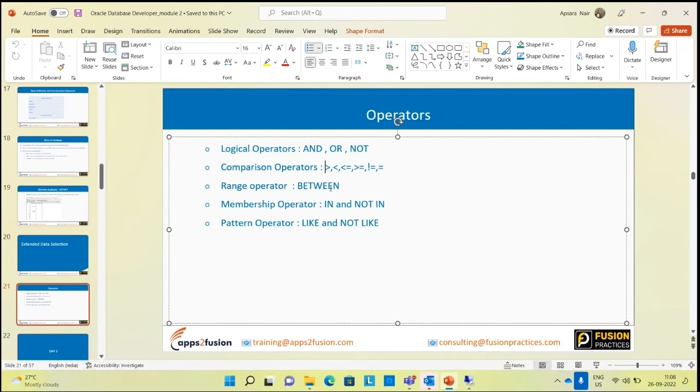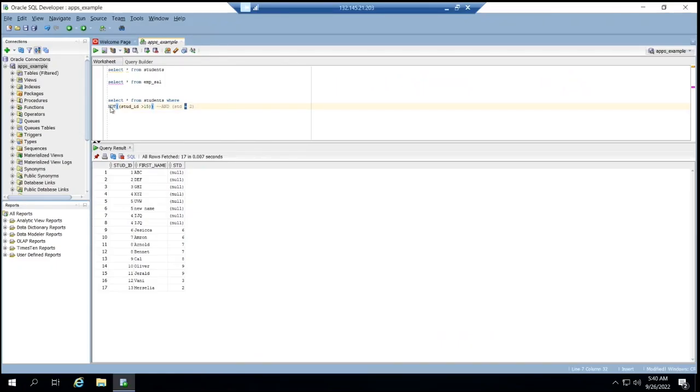Then we have a range operator, BETWEEN. You can give a condition with the BETWEEN clause, between this and that. Right here, where stud ID between 9 and 13.